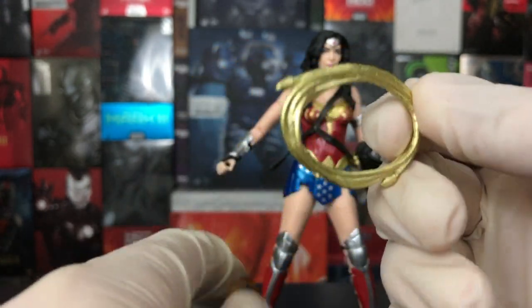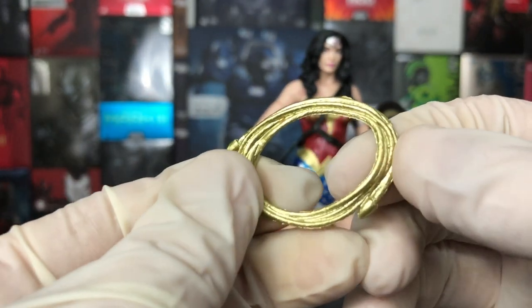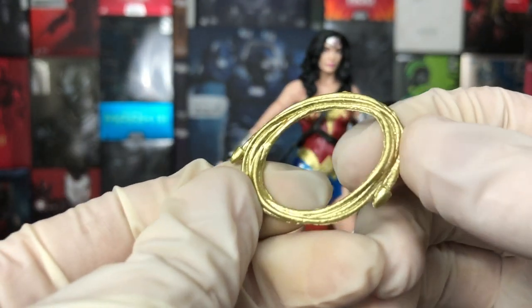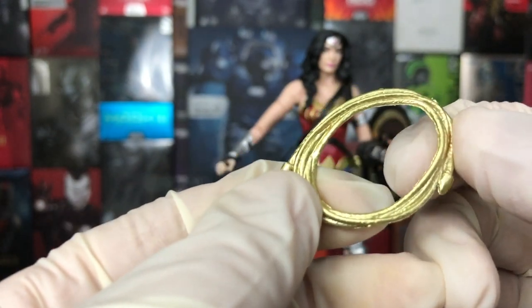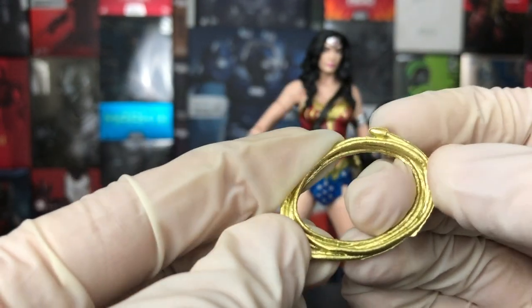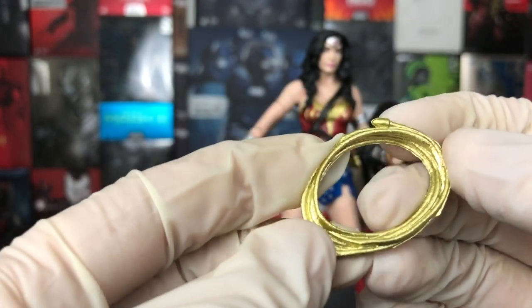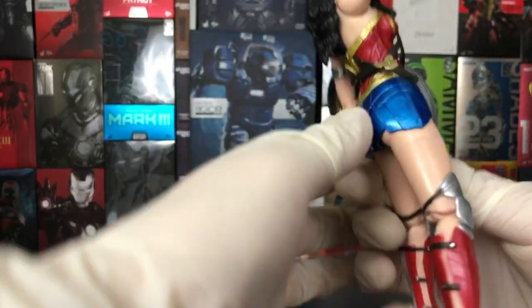She does come with a lasso of truth that you can actually holster onto her skirt, or rather her belt, and it has a nice texture. Pretty cool looking. Just a standard gold, and again, pliable. So, that's pretty cool. But here, again, Beast Kingdom. Ooh, Beast Kingdom. You gotta watch out for this.